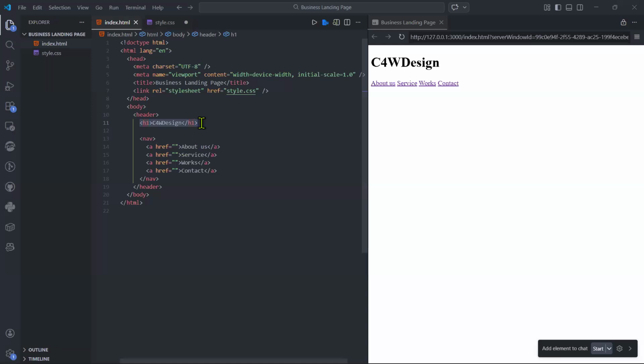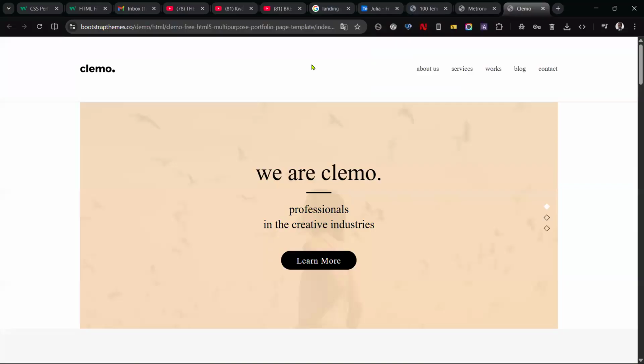Normally each one is a block element, and nav too is a block element. But the inside ones, the links, are inline elements, right? So now it is up to us to achieve this kind of layout. We are just building the header. Our aim is to first build the header.